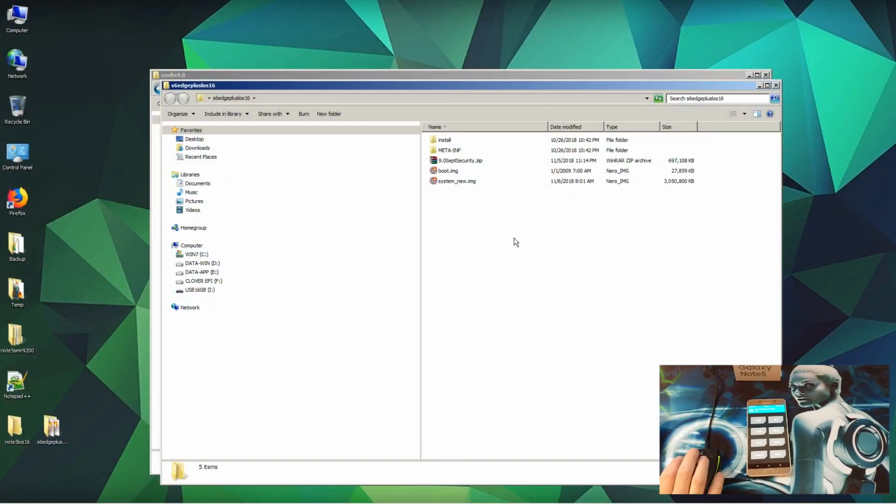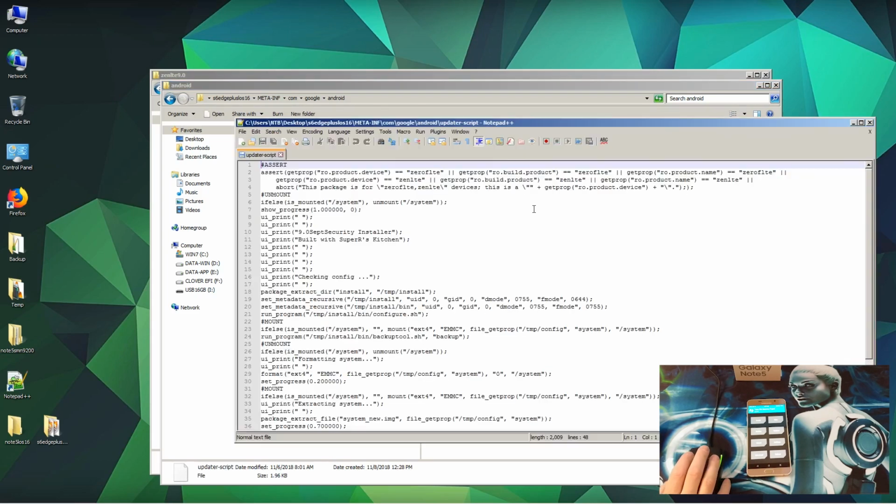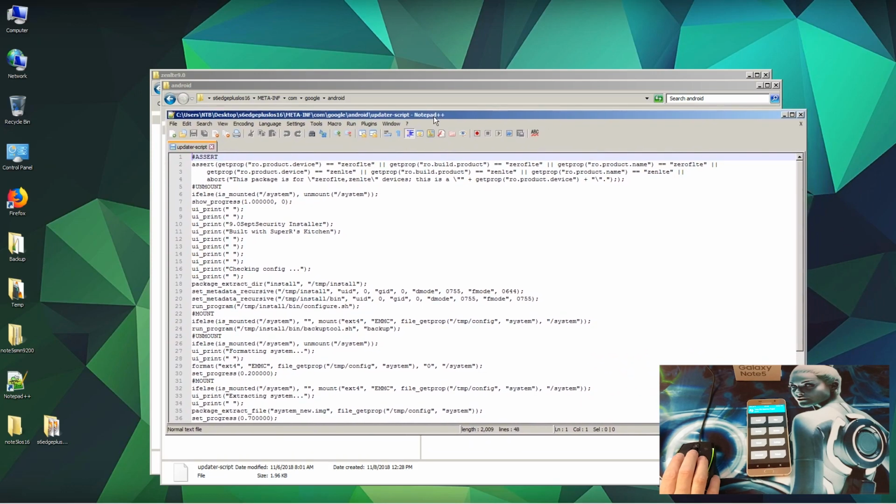Once everything is extracted, go into your META-INF directory, subdirectory com, double click on google, double click on android. Here you want to right click on updater-script, and edit that with Notepad, the program which you installed before.